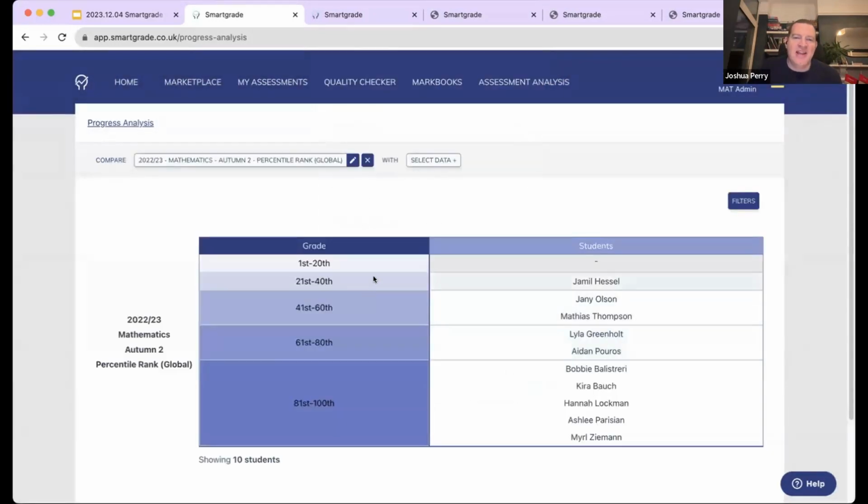And what I've done is I picked one assessment here, and it's starting to build a grid, right? Here are all of my students. Here's grades divided into 5 categories. We know that's a nice, easy way to put a grade together. So this is the percentile rank that these students are in. Nobody was in the 1st to the 20th at that point, and one student was in the 21st to the 40th. You get the idea.